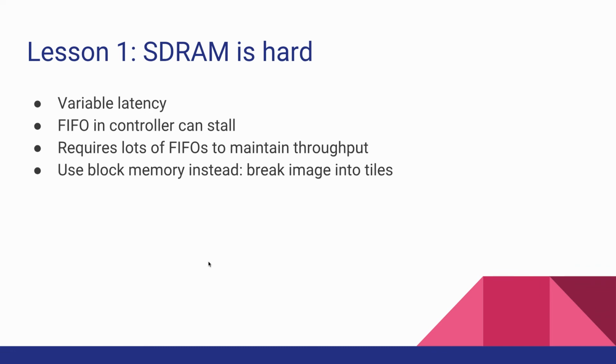Real quick, if you're actually interested in doing this, synchronous DRAM, like I said before, has all this variable latency. It's really hard to use. There's on-chip static RAM that you can access in one clock cycle. I didn't do this, but I would probably move a lot of the SDRAM data onto the chip, do work there, and move it back out. Then most of the code doesn't have to deal with this variable latency. If you can do that, try all you can.